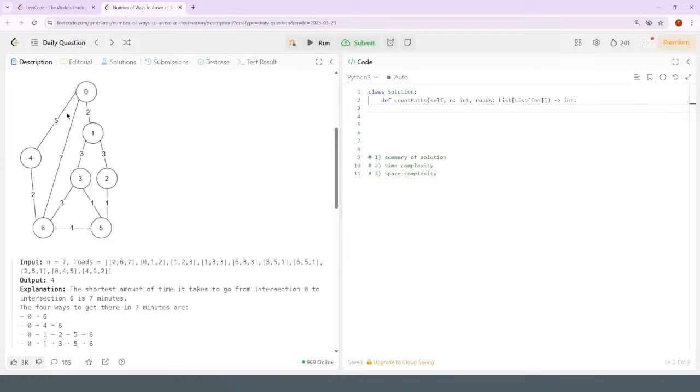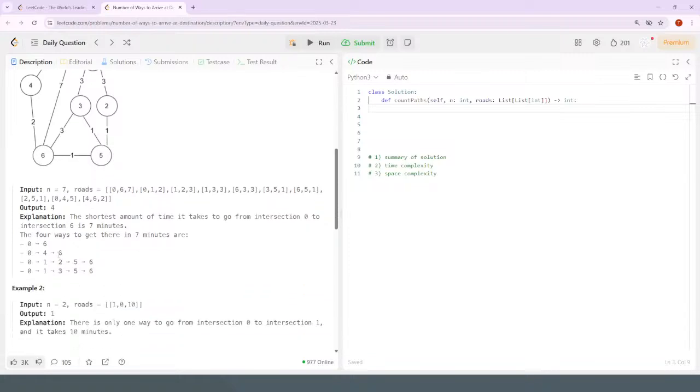And there's the first way, and 5, 2 is the second way. The path 2, 3, 3 is too long. 2, 3, 5, 2, 3, 1, 1 is also 7 minutes. And then 2, 3, 1, 1. So there's 4 ways.